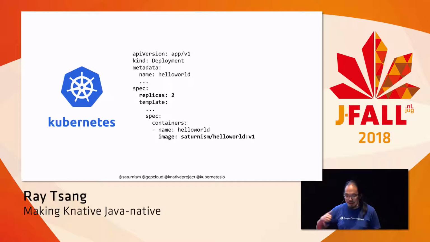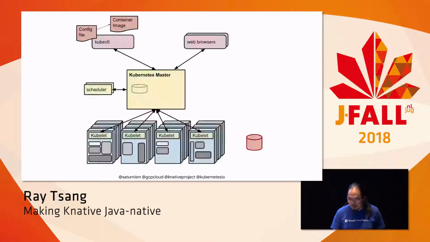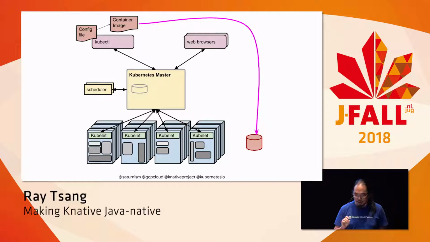In this case, I'm using the kind called deployment. And then I'm setting the replica number to 2. That means I want 2 instances. And then I can tell Kubernetes which container I want to run that will have 2 instances. Now, of course, there's a little thing behind the scenes called the scheduler that's going to be running in what we call a reconciliation loop. So what happens behind the scenes at a high level looks like this.